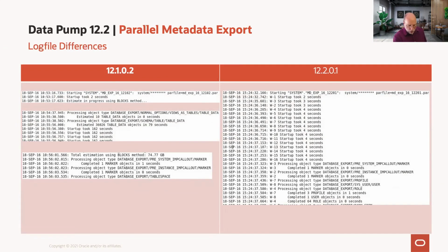In 12.1.0.2, you would see the estimate phase going, we do all of our metadata, and then when we got to the table data section of the export, we would start up all the other workers. Now in 12.2, we start up all the workers up front, and you'll see some examples in this log file here, for example, how we process roles using different workers.